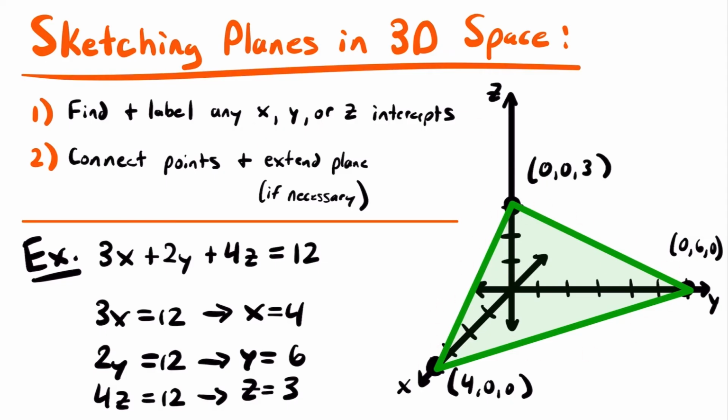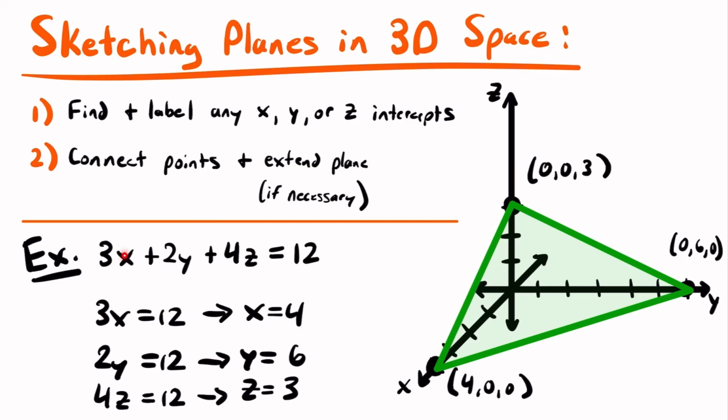And the quickest way to go about finding those intercepts, by the way, I actually talked you through the process of setting these variables equal to 0 and then solving for each of them individually. But the quickest way to go about it, or kind of the shortcut method, or the method that doesn't really involve a whole lot of work, is just to divide the coefficient of each of those terms into the constant on the other side of the equation, and whatever you get is the intercept for that variable.